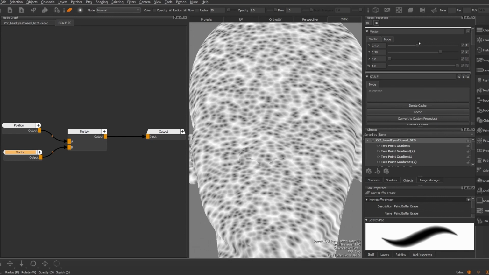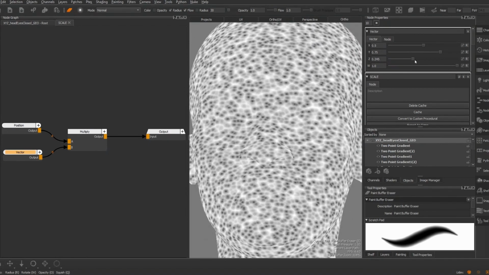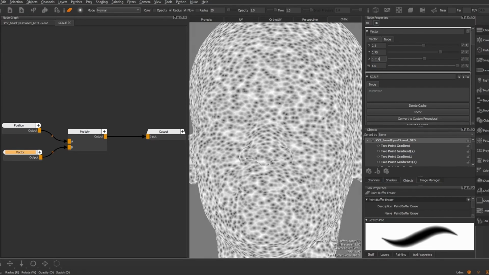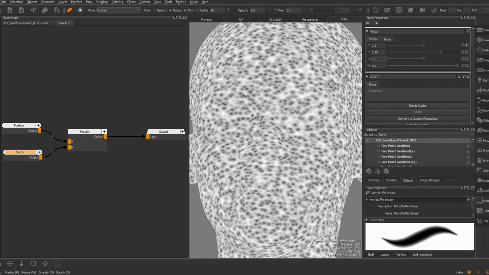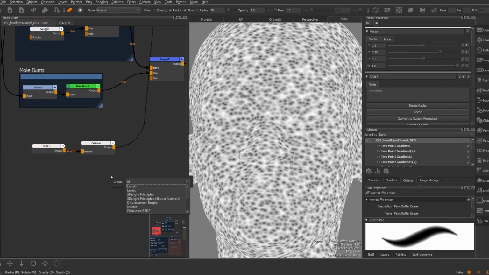So we're going to stretch the X up to 0.5, and then if we change the Z value we really don't see much of a difference in the squash and the stretch of the texture, so we're really mainly concerned with just the X and the Y. I'm fairly happy with this, and I think the pimples are going to be a little bit longer across the forehead and the front of the face and down the neck than they will be on the side of the head.